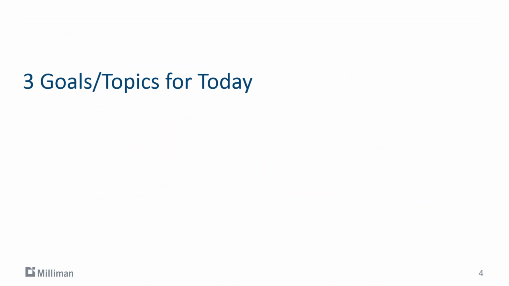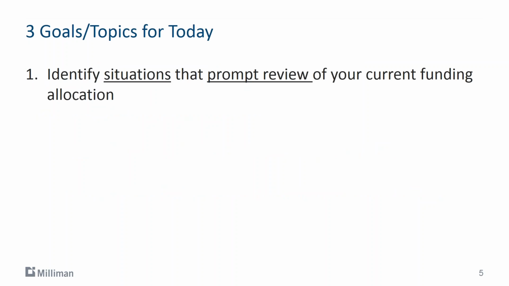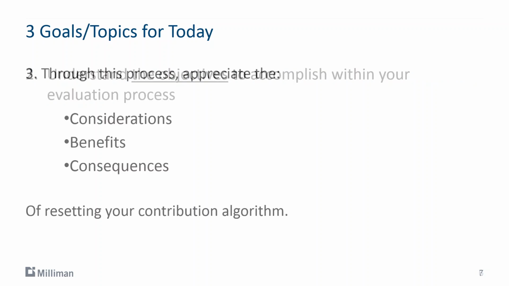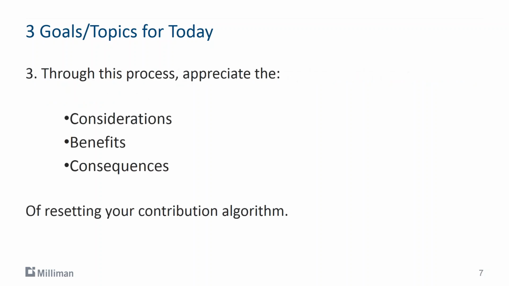So there are 3 goals for today's webinar. Our first goal is to discuss which situations would prompt a review of your current funding allocation. Second topic is, once set in motion, what are the objectives to accomplish within this evaluation process? And then lastly, throughout this process, what are the important considerations, benefits, and consequences of resetting your contribution algorithm?